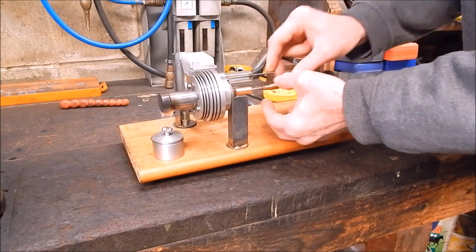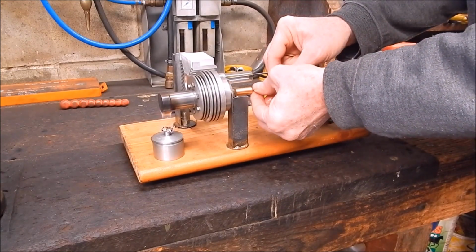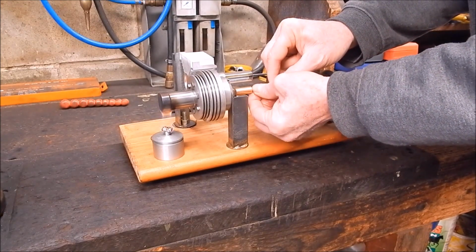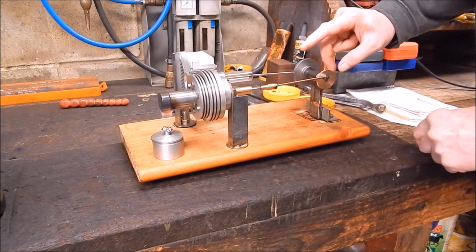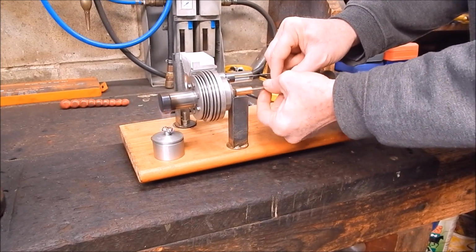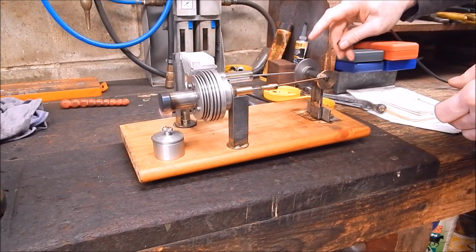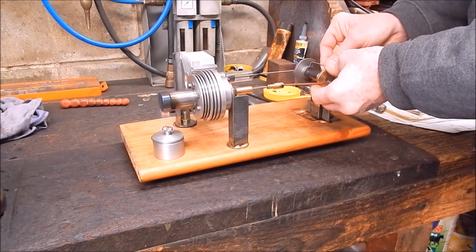Just up the displacer. That's too much on it. Ooh, that's better, isn't it? Trying. This is why you've got to make this displacer shaft adjustable on these. No, not as good. Come back a bit. It's funny how one design will run, another one won't. Right, we'll go back with this a bit.